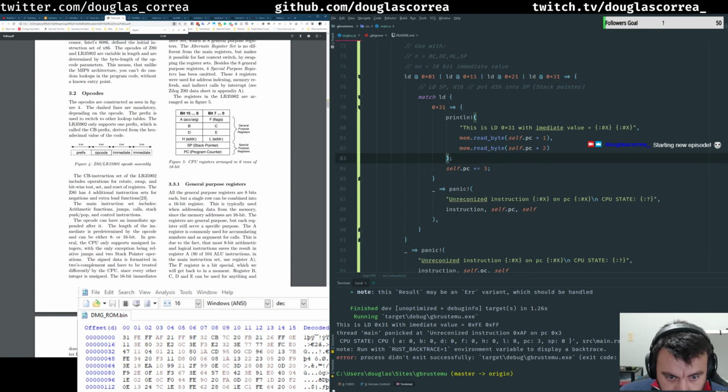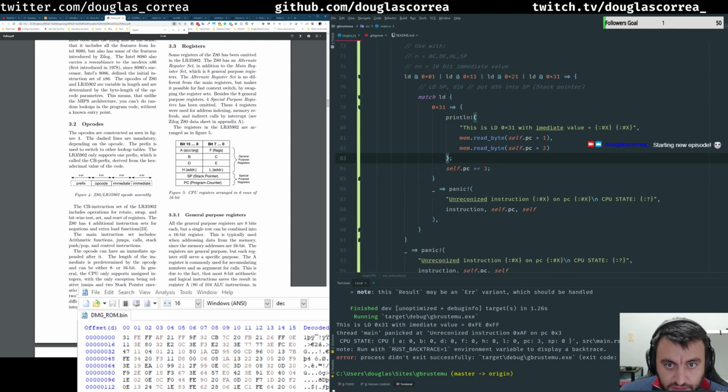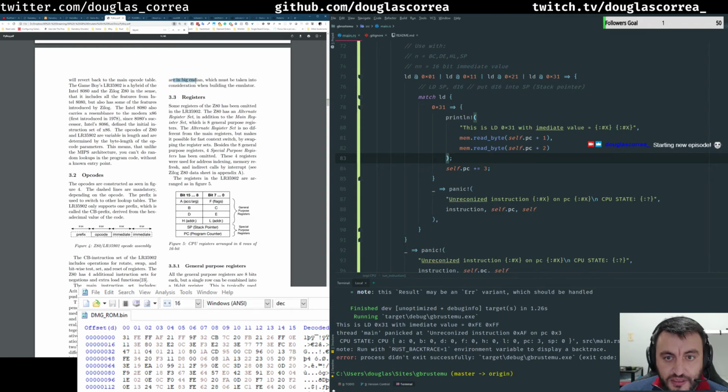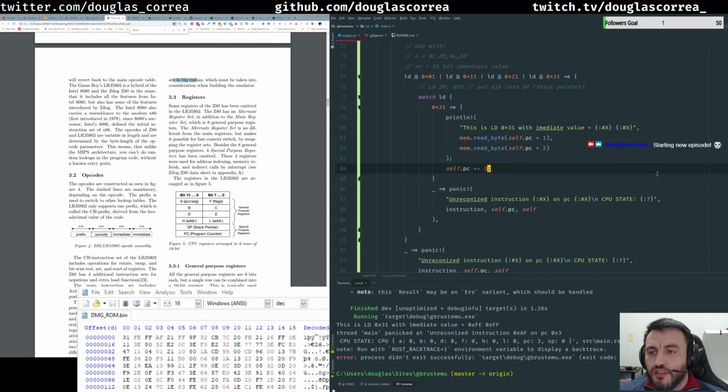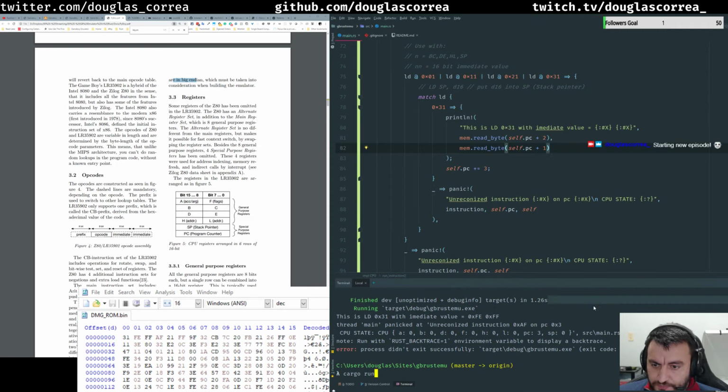The signed data is formatted as two's complement of those. Okay, so these are okay. It could have a prefix, or an opcode and immediate. See, this is the CB prefix. Now I got it. So okay, the 16-bit immediates are in big endian. Okay, so we need to reverse. Just for the sake of this, I will just reverse this, 2 1. Okay, so then we have this with immediate FFFE.